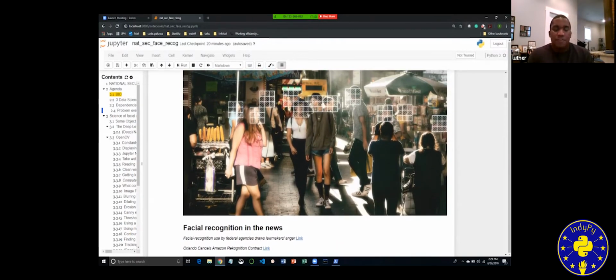I don't know if you follow it, but AWS recently got its contract not renewed, not canceled per se, but not renewed by Orlando Police Department because there was a backlash against using their API, called AWS Rekognition. Same thing they used in Orlando, we're going to use now for building a surveillance state for the Orlando City Police, basically.